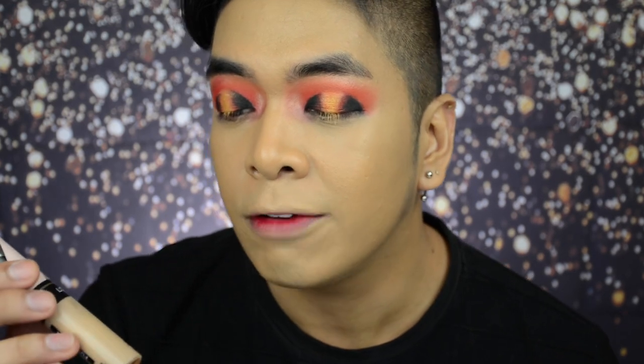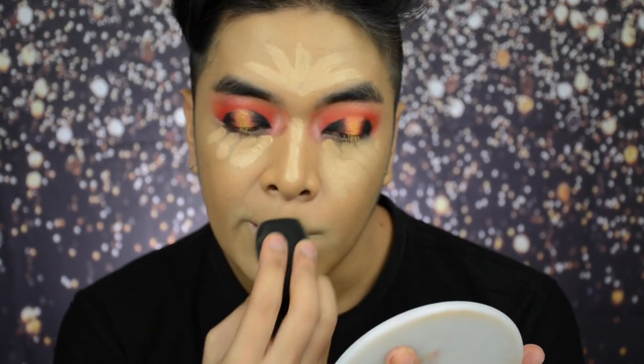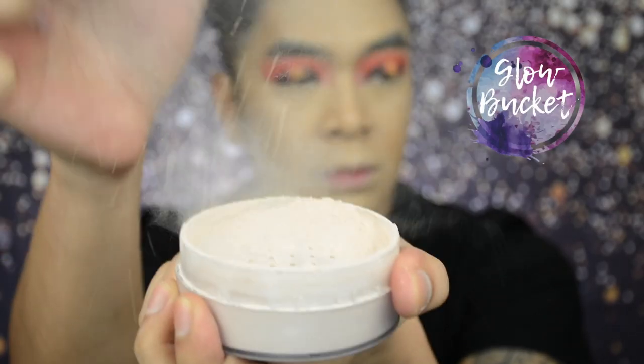And now it's time to bring back some highlight to the face and for that I'm using the L'Oreal Paris Infallible Full Wear Concealer in the shade Beige. We're just going to put this on the high points of the face to brighten up the look. And now using the same sponge, let's bounce. Now that we're all blended out, it's time to set the face. For that I'm using the Kodi Air Spon Loose Face Powder in the shade Translucent with extra coverage. Using the same sponge, let's set the face.